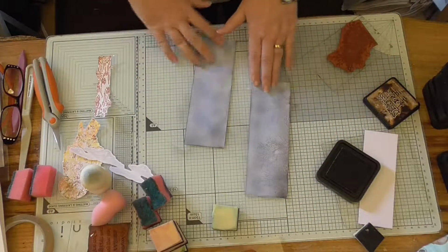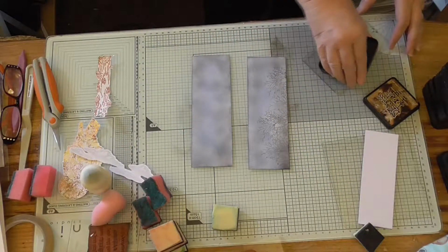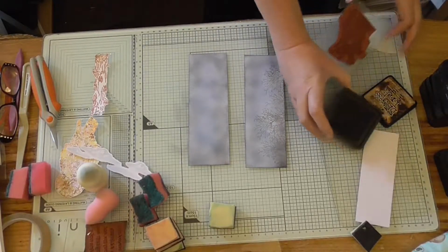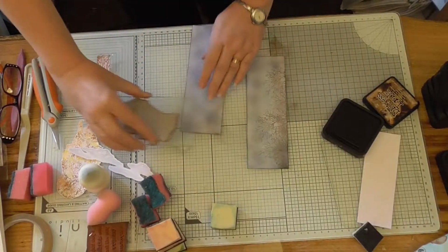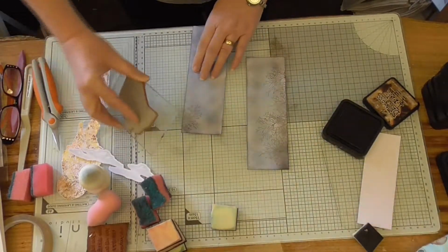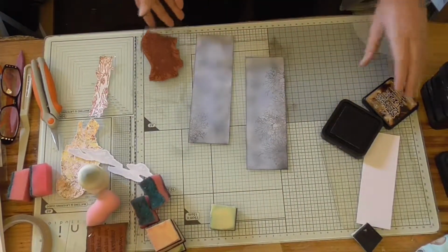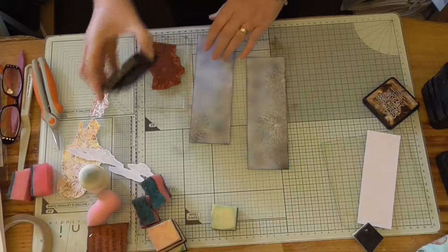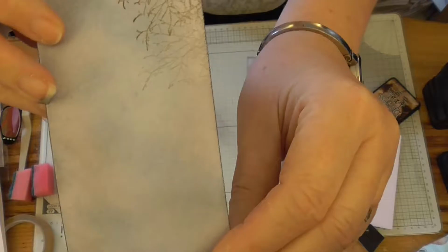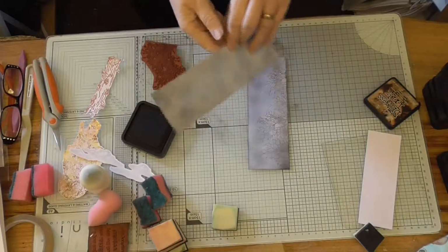So I'm just going to do the other side. Now remember, because I'm doing the other side, the branches are coming in from that way this time. So we've got to turn it round. So when I say second generation, I don't know if you can faintly see the second bit. So it just looks like it's more in the background.